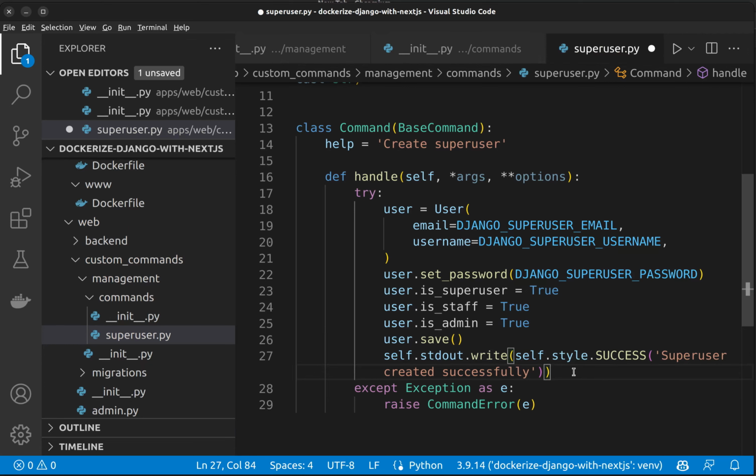So we have created one part of this. So the superuser command will run.